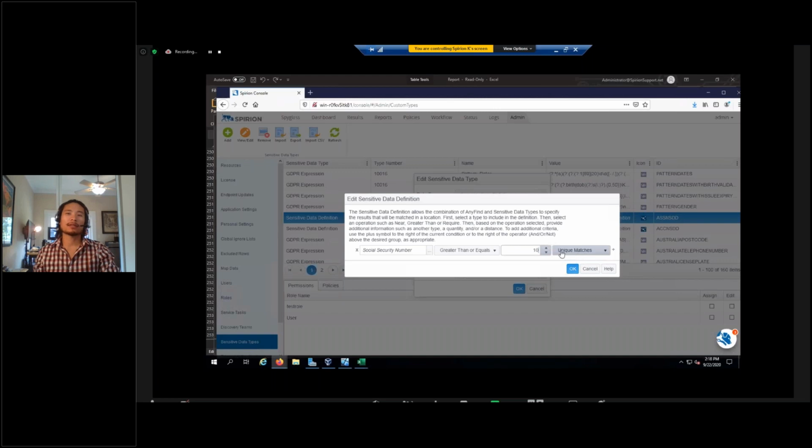It's important that you'd want to set it to unique matches because obviously if the same social security number is appearing on the page 10 times, I'm questioning whether or not that's even a social security number, because there's not a lot of forms that would have an individual social on it 10 different times. So if you flip it to unique, that means that each time it sees it, it has to be a different number, essentially.